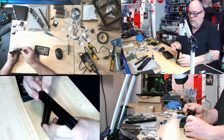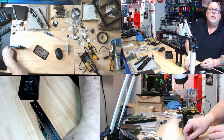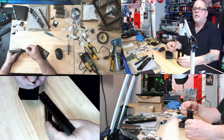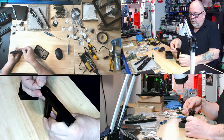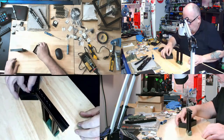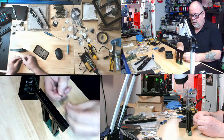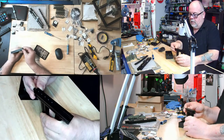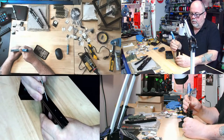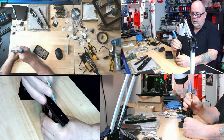There's four. There's another hex one. Some light on in here. It is good. That's why you can actually see a little bit. I'm preloading them all from the same side. Maybe I shouldn't, but I am. Too bad. Five. And one more hex nut. Here we go. Six. Okay, so let's just spread these out a little. I'm not quite sure what they're for. One, two, three, four, five, six. There we go. Six preloaded.